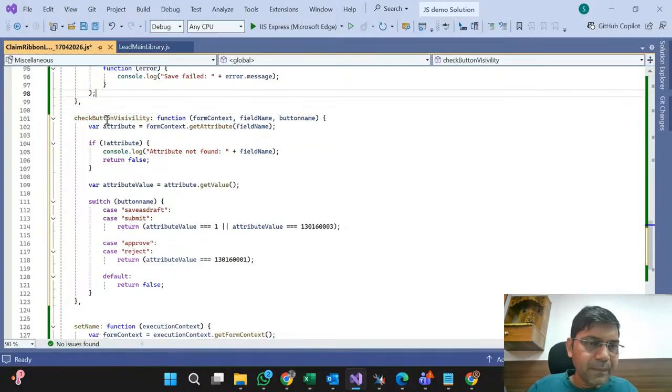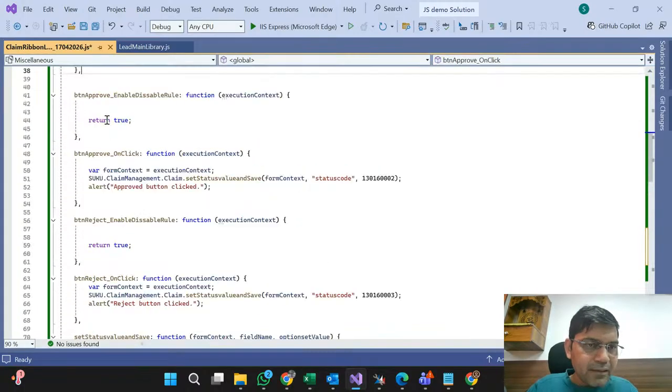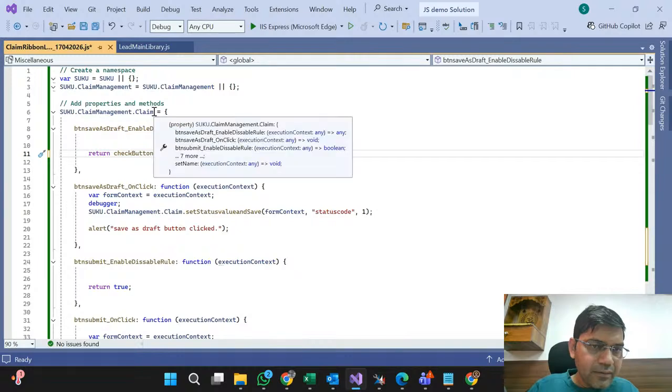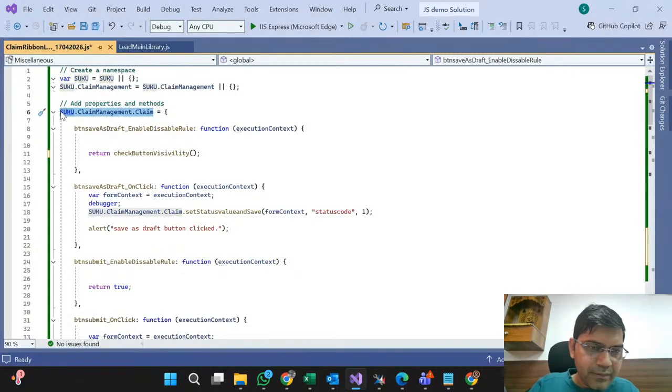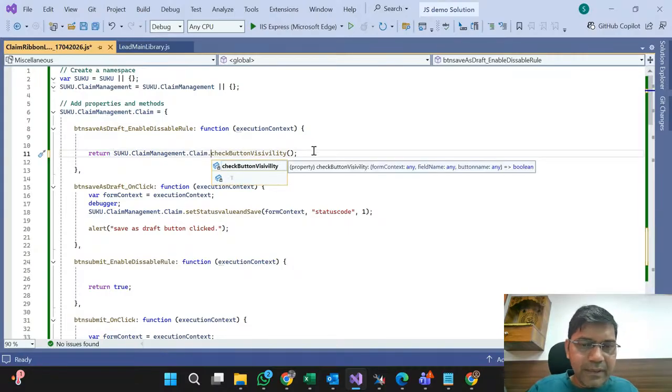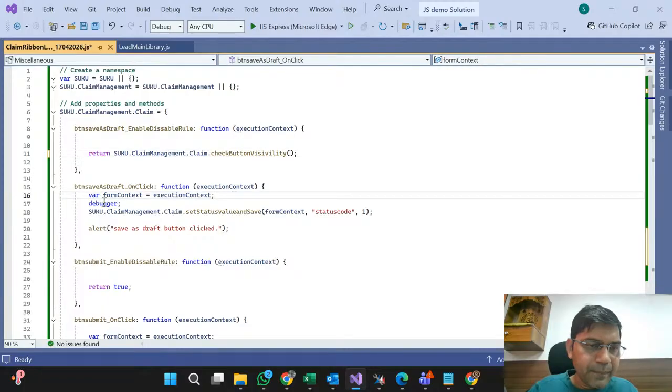Now we have to return this function, and whatever visibility this function gives, we have to pass. Whatever value it will show. So what do we have to pass here?